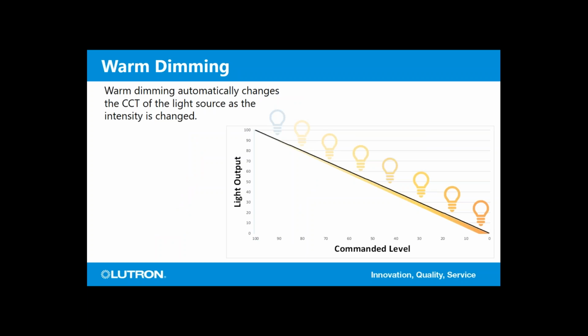So what you might be able to think of when you see this is really commanded level versus light output. If you command the light level to 100%, then the light output would be 100%, and that's going to be the coolest state in appearance of that light source for a warm dim source. As you dim, you can see that you're getting warmer and you're decreasing light output. So the only thing you can do is achieve basically that line that you see there from 100% down to 0. You cannot achieve a cooler color appearance at a lower intensity. You can only get high correlated color temperature at high output and low correlated color temperature at low output.